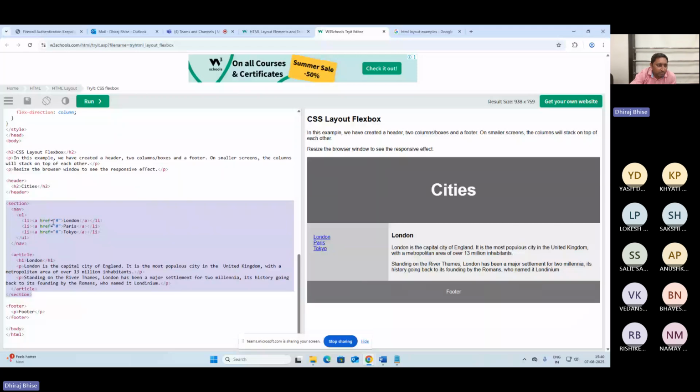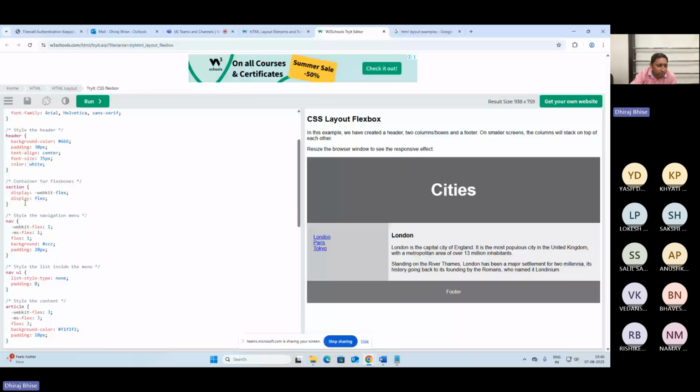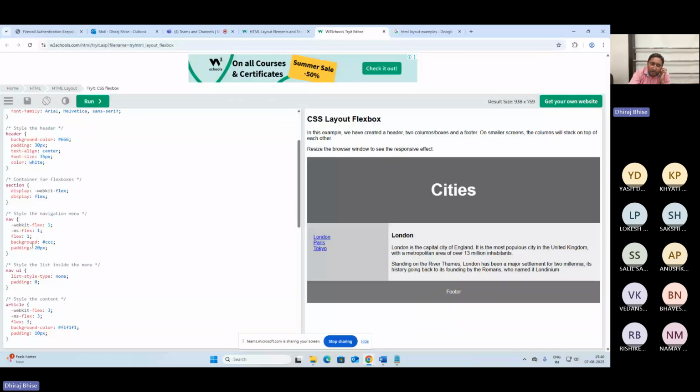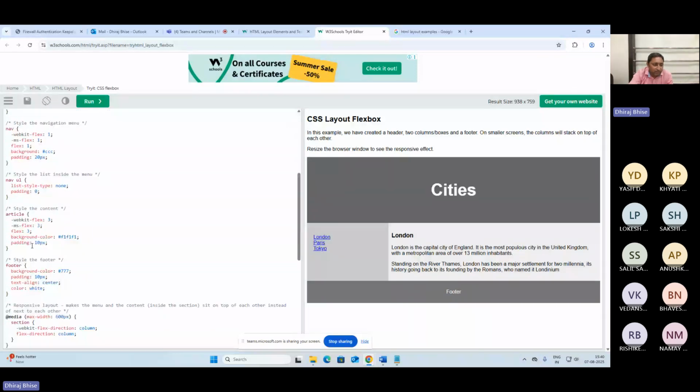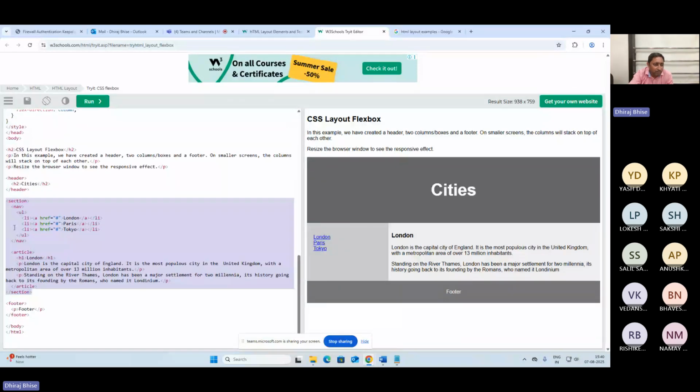First we will see the definition for the section tag in CSS. Display, here it is written WebKit Flex. Display Flex. Just try to see what definitions we have for this section with these different tags.